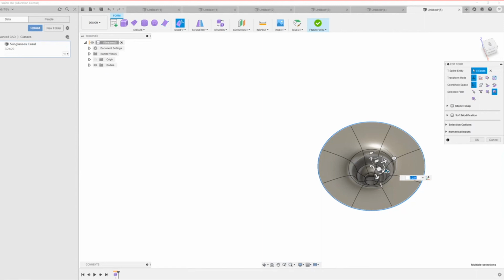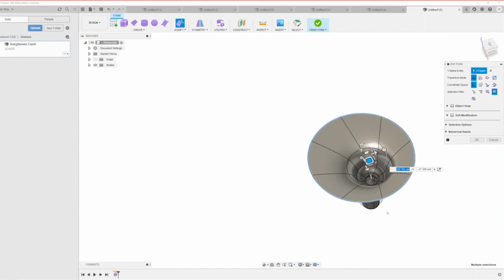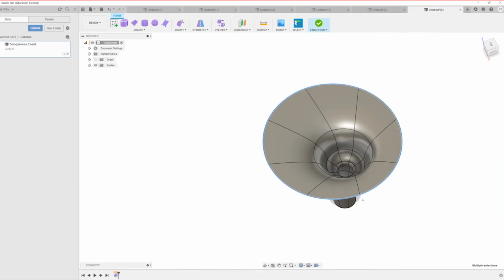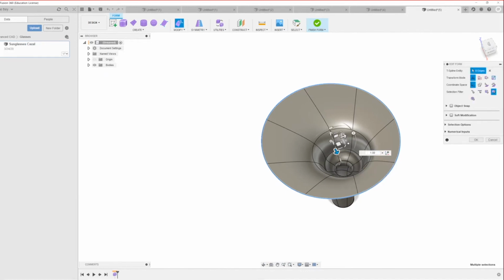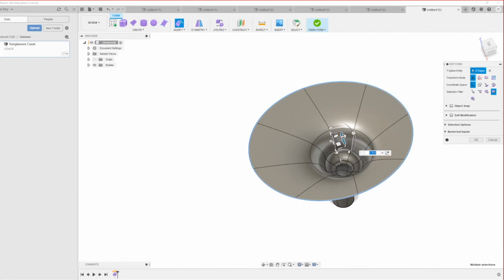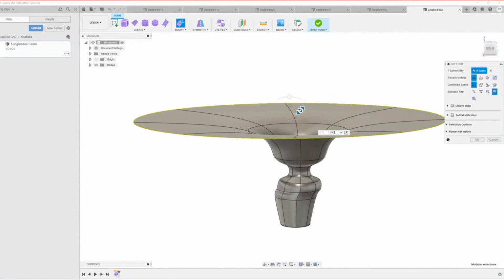You can even grab this and bring it out like that. And then once you grab this edge again, you can go a little bit more insane about it, and bring it out a bit further, or even grab it a little bit higher.